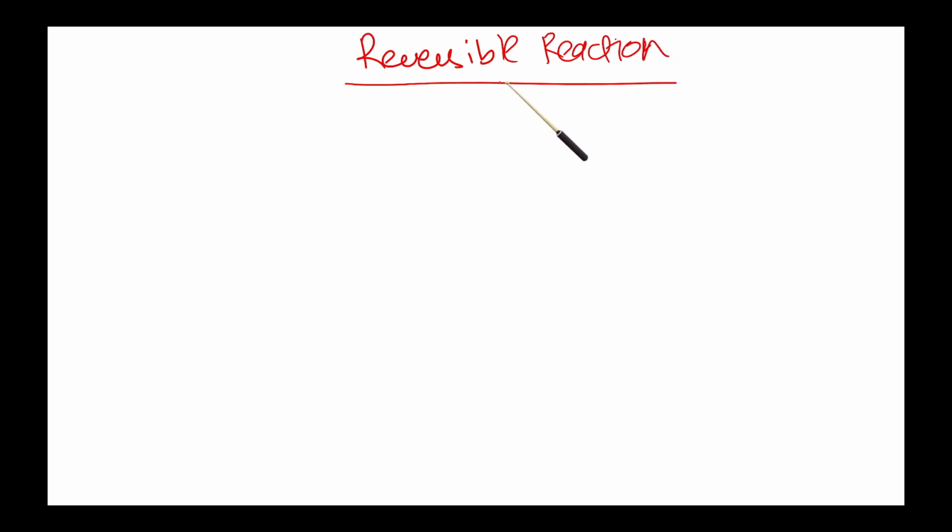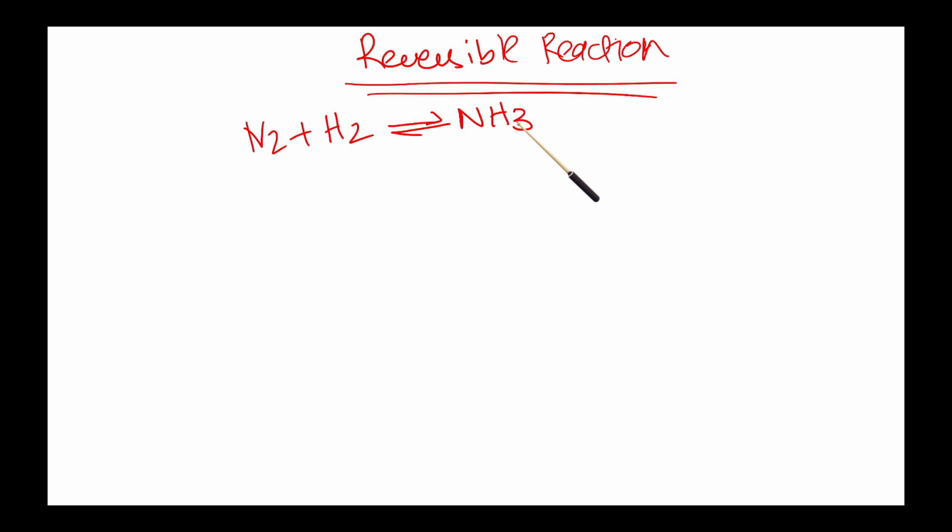And these reversible reactions, what does it mean? It means that you can get back your reactants again from the product. One of the examples is the production of ammonia. When you produce ammonia, the ammonia can be decomposed into nitrogen and hydrogen again, and you can get back your reactants. So such reactions are reversible reactions.